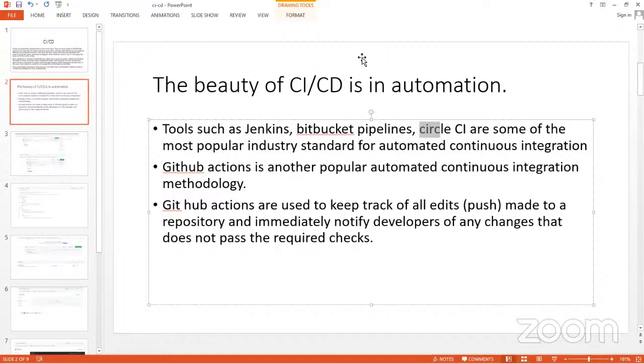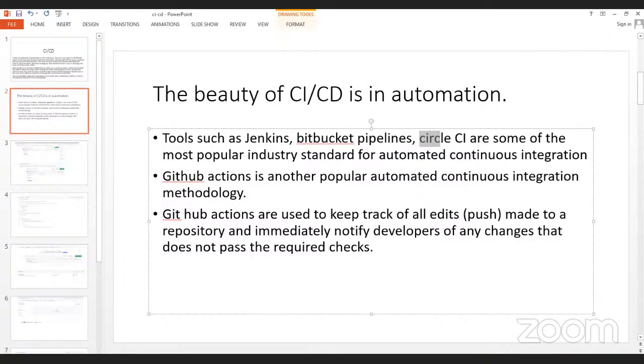And if anything is found wanting, if any error has been identified in code that has been made, it immediately notifies that team of the error: okay, I found an error in this bit of code that I have pushed to the repository, let's just take it in layman's terms. So the code will not be allowed to stay.